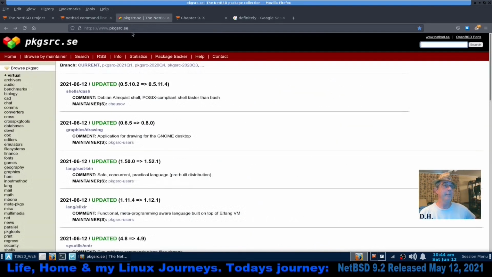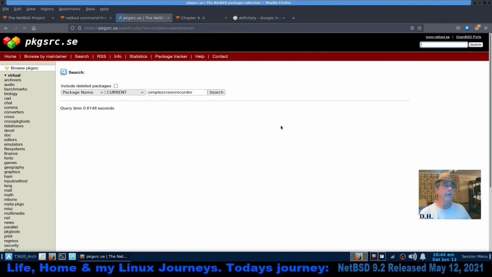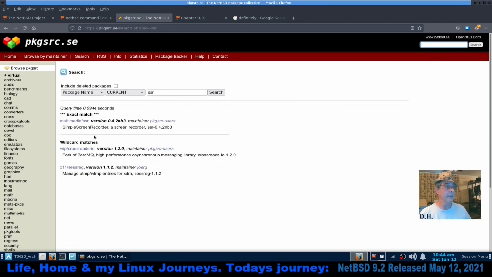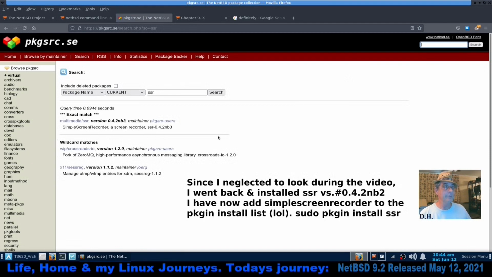All right. But when you go over here to the packages, you see the categories of all the available software in NetBSD. And this is phenomenal. There's a lot of stuff in here. Let me just show you though. And there's no packages. So let me change that. Sometimes it's known as SSR. Change that. Maintainer user, simple screen recorder. So you can get SSR. I was under the impression I couldn't get it from an earlier investigation.